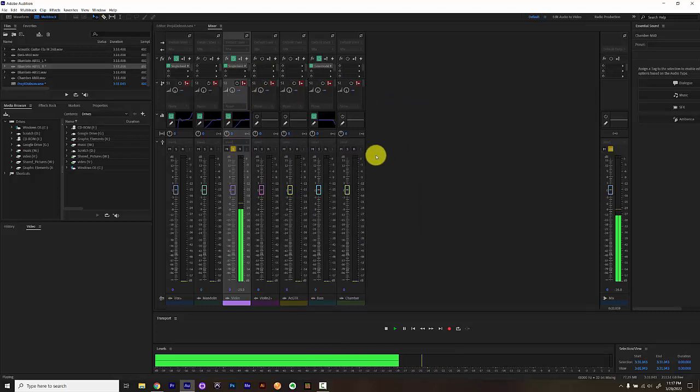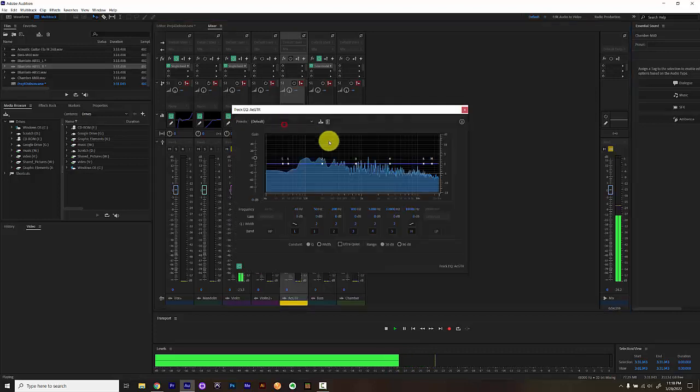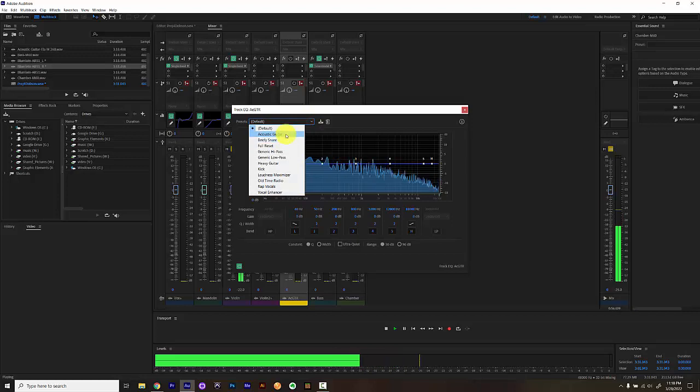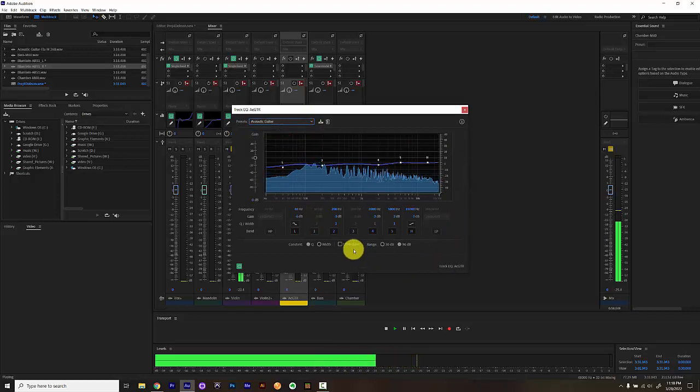So you can go on through all the different channels and apply an EQ. Like I said, violin and mandolin are kind of on the higher end, so you can roll off a bit of the low end and base it off of an acoustic guitar profile. Then with acoustic guitar, we could just go in here and use that acoustic guitar setting.